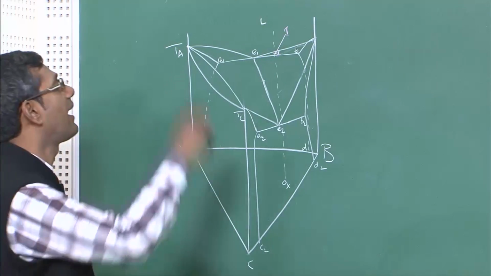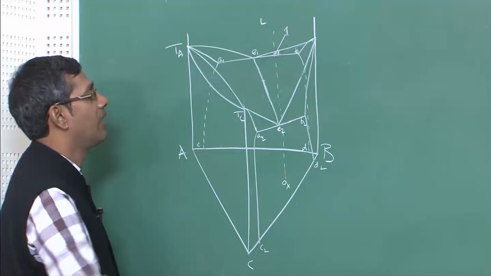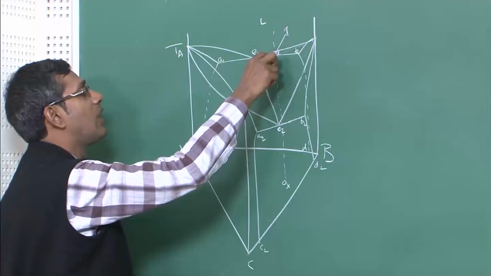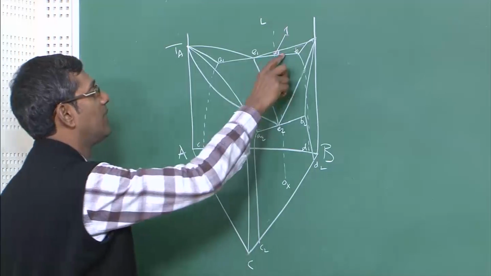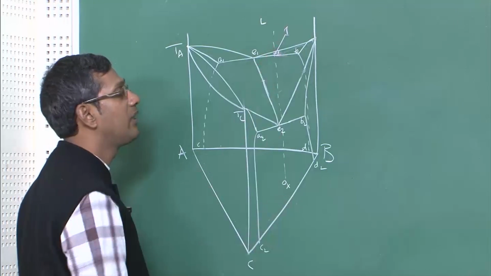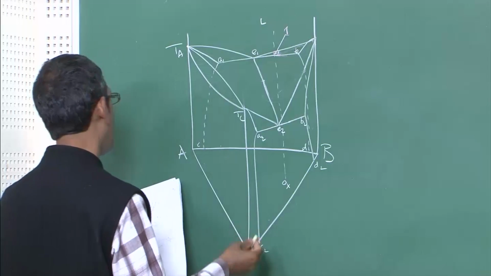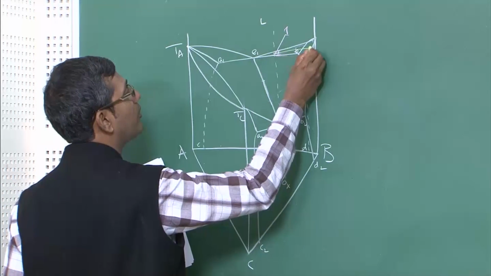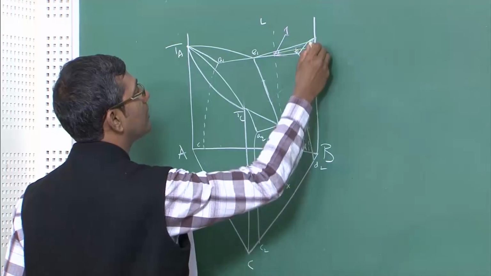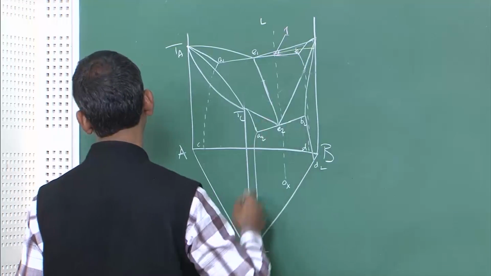On this point the line will cut the liquidus surface, because the liquidus surface is a very complex one here. It goes like this and goes down also. When it cools down, it hits the liquidus surface at point 1, and at point 1 the liquid will be in equilibrium with a solid of a composition given by point 2. Point 2 will be this one on this surface. You see, this is the surface.